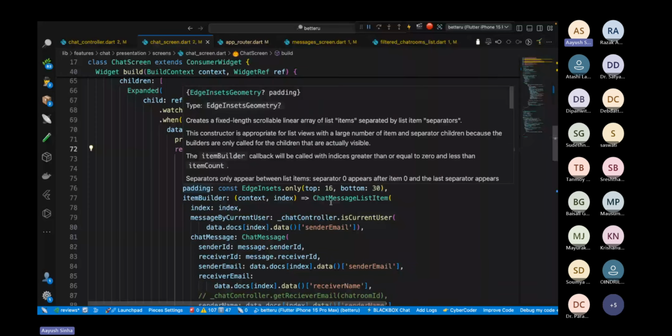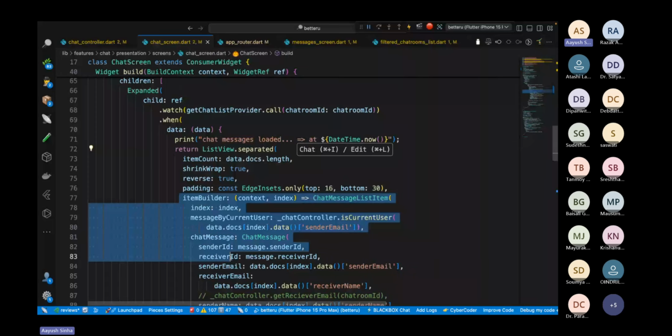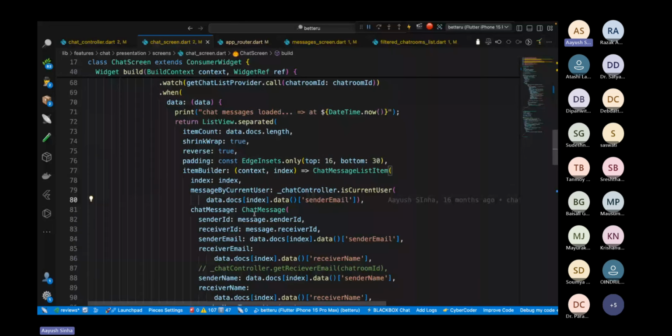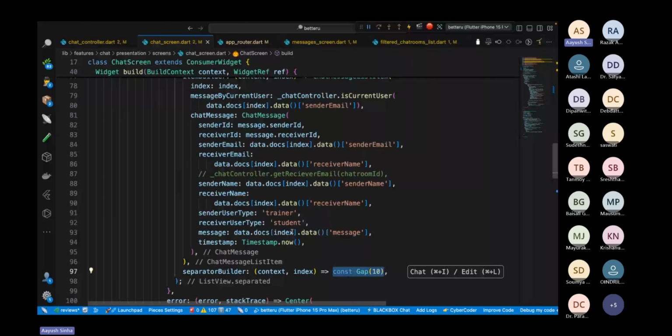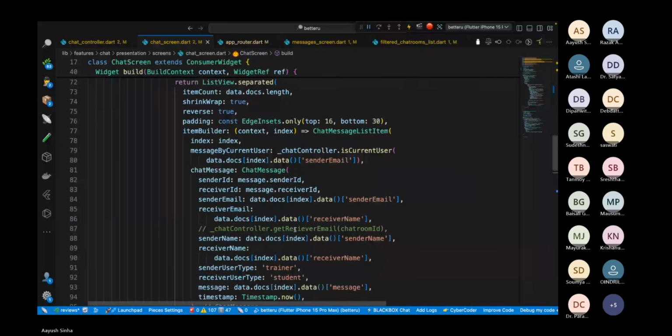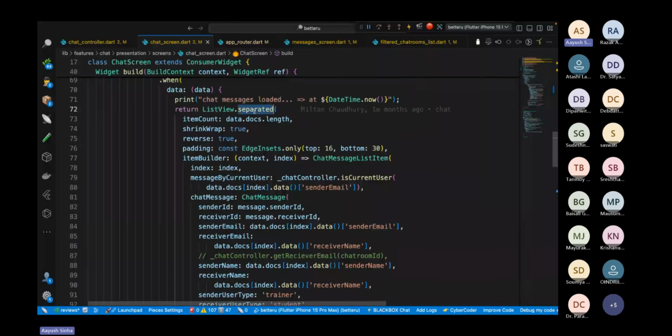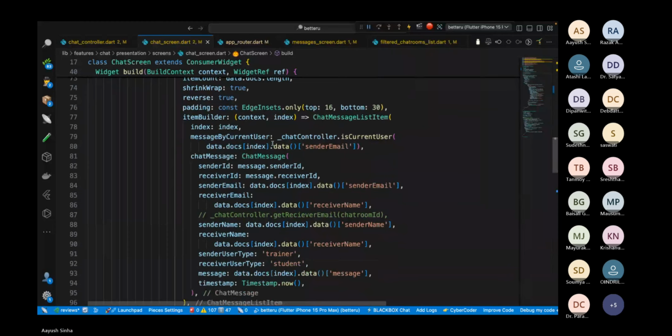Whatever we pass to the item builder, we can separate with the separator builder. So I'm just passing a sized box over here, and instead of builder, we are doing separated.